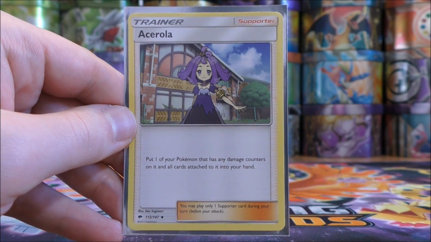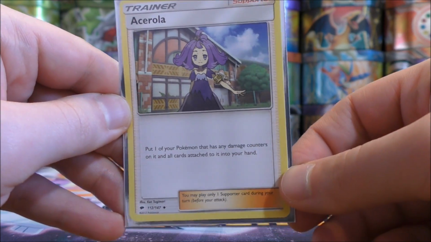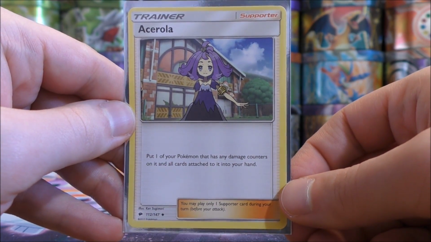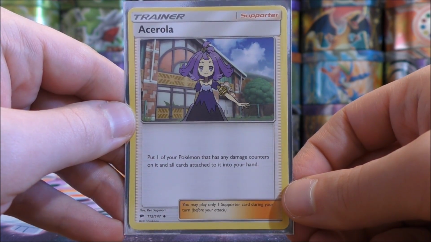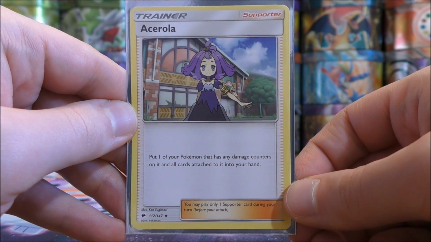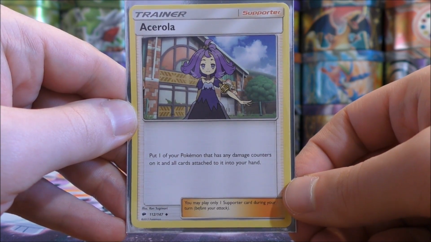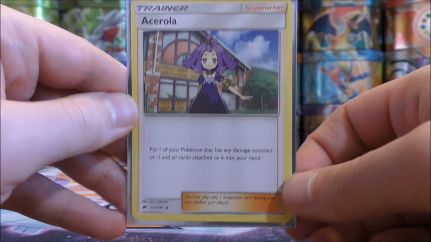And then the final supporter would be Acerola. I use one Acerola, and I use this just in case it's taking me a while to get Dusk Mane Necrozma set up, and I do have Dusk Mane Necrozma in the active Pokemon spot. I use Acerola on that Dusk Mane Necrozma, move it back to my hand, hopefully I have Magnezone set up, and then I can immediately set up Dusk Mane Necrozma again and get it attacking that very same turn.